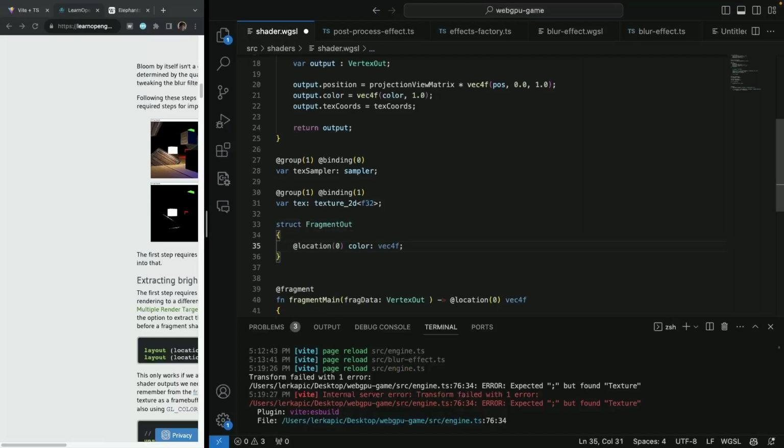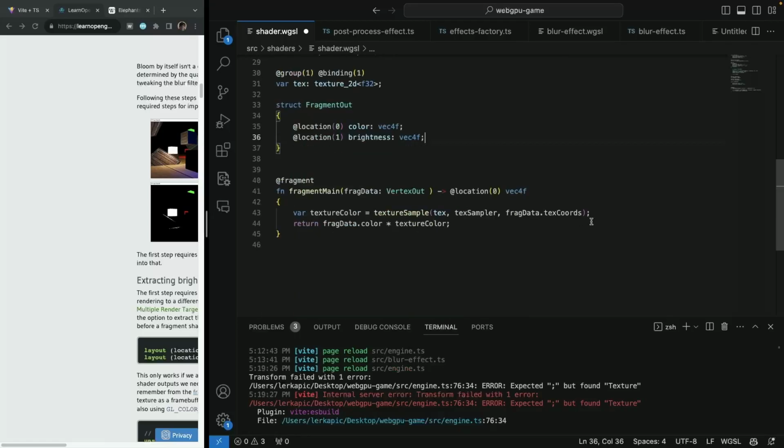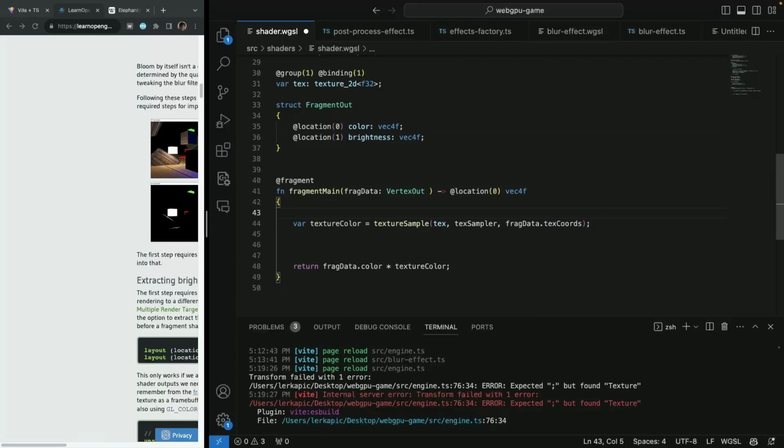So at location 0 we have color, and I mentioned that this second texture is going to be the brightness texture. So we can say brightness vec4f, and here we have color. So let's just leave texture color as is. So now we're also going to have this struct that I mentioned. So we're going to have out, fragment out.